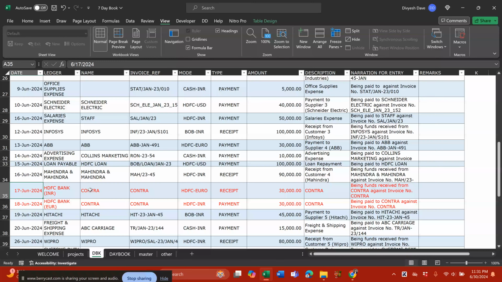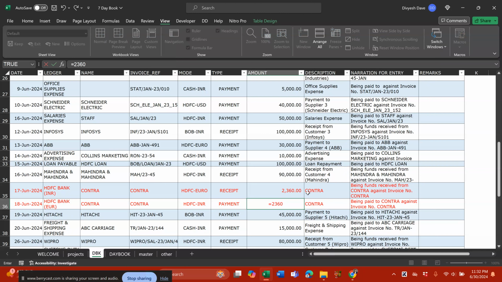So you are actually receiving money in HDFC Euro, but you are receiving from HDFC INR. So this amount should reflect the Euro amount. So Euro amount, let's say you have received 2,360. The same entry you need to add as a payment. So you are paying from HDFC INR 30,000 INR you paid. Just for example, I'm not going exactly because I don't know the exact rate. It may be 80, 89 or 90 something.